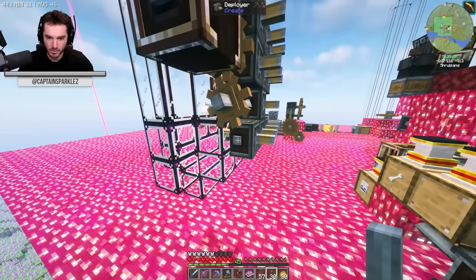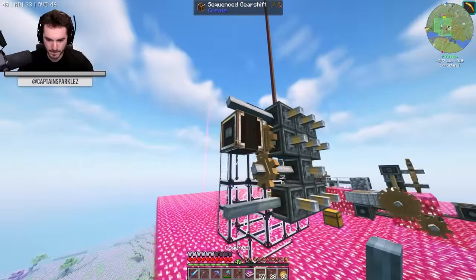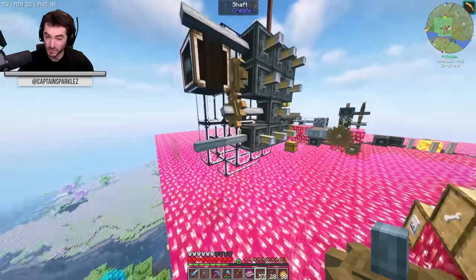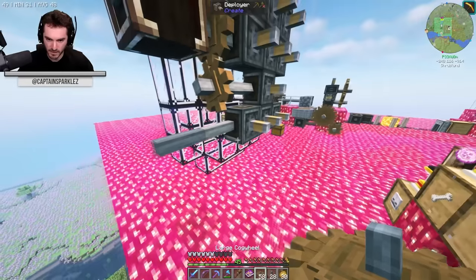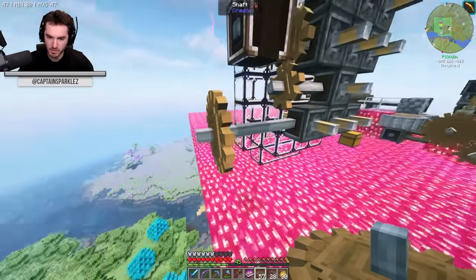And then you will be out to here. We always want that to be going. Honestly, a rotation speed controller might be good so we can optimize the speed so it's maxed out on the swords, probably. So a rotation speed controller will be good here.